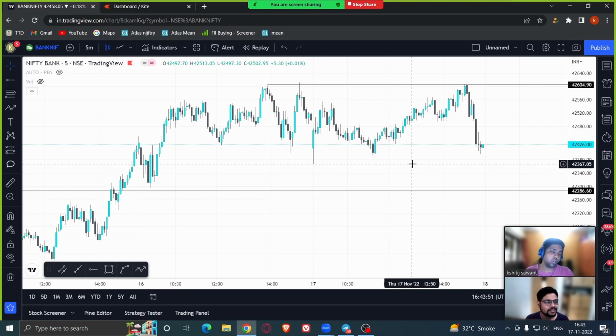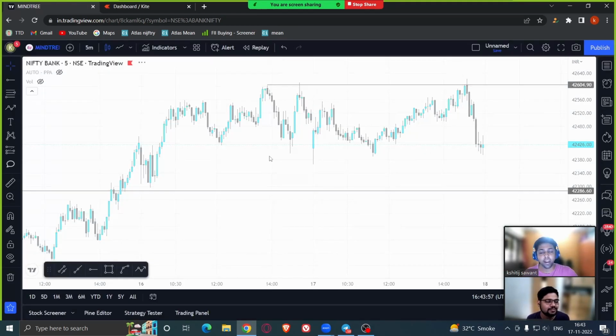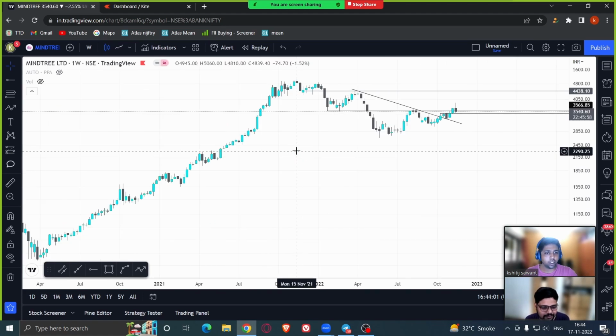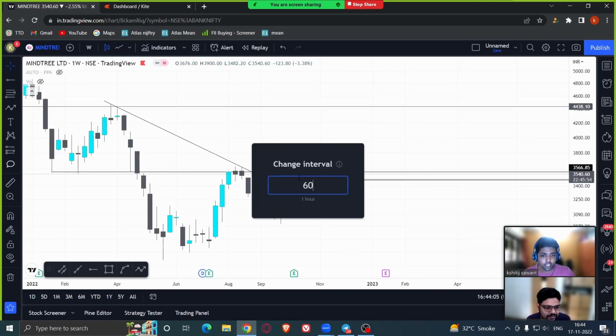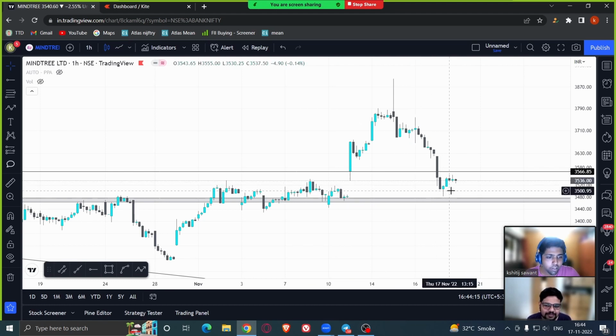Also, I forgot, I took one more trade today. That was in Mindtree. As I've told you guys, I've been tracking Mindtree for the past 2 weeks now. As I had mentioned earlier, I would wait for this zone retest, and today it did come to the zone. And if you guys have been watching our videos, I love hammers, right? And I just know where to find them. This was the hammer where I knew it's reversing or at least giving me some points.